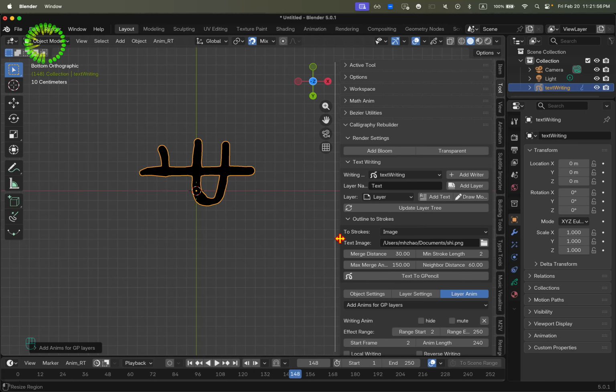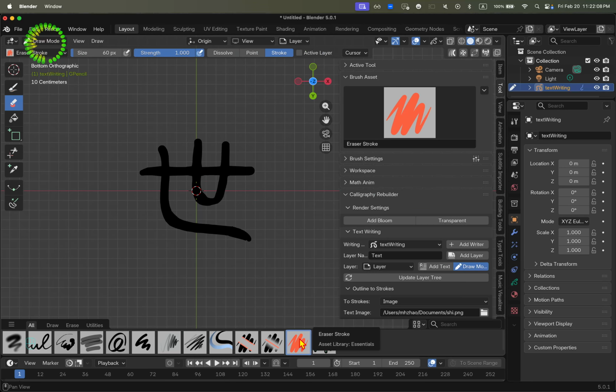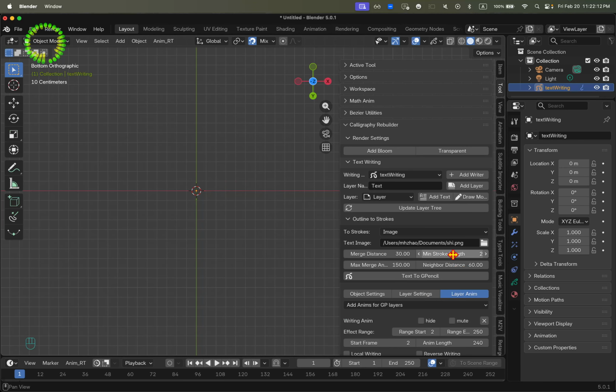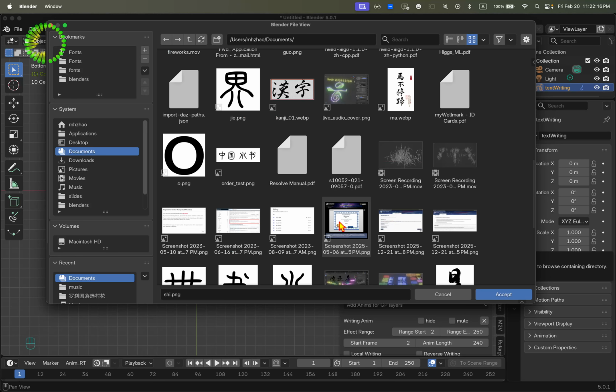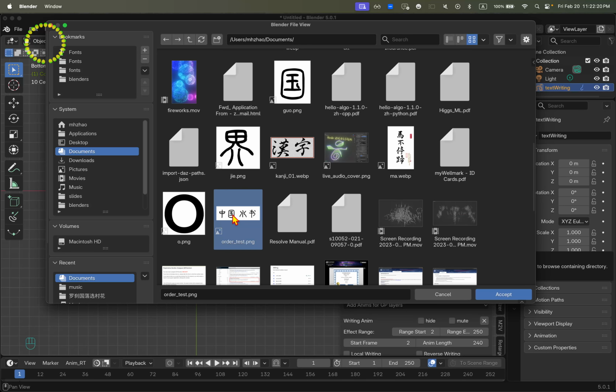All these adjustment parameters, maybe we can do that right now. Okay, so I can go to draw, go to erase, and erase this one. And let's choose some long distance maybe. Let me see.